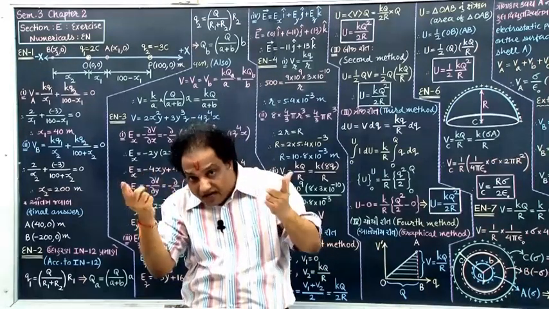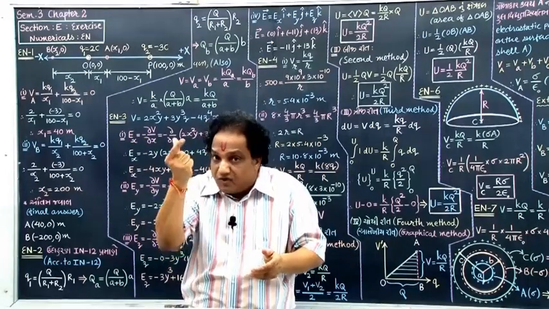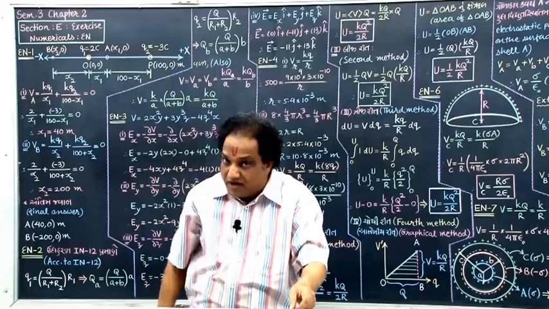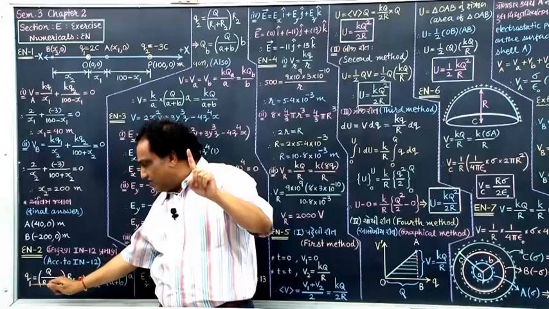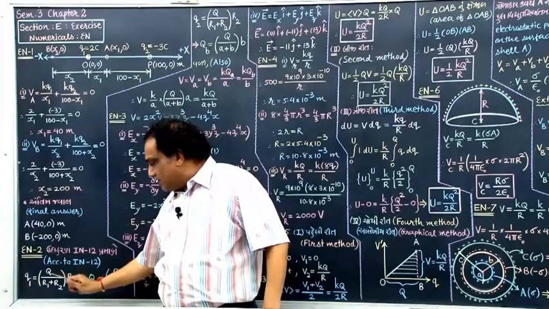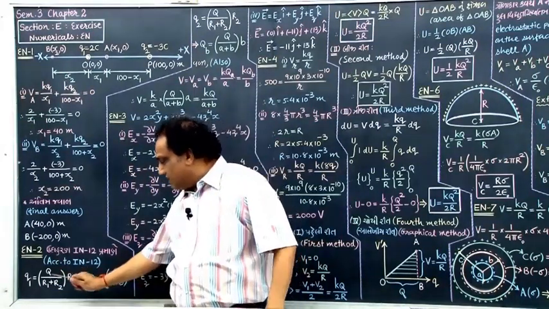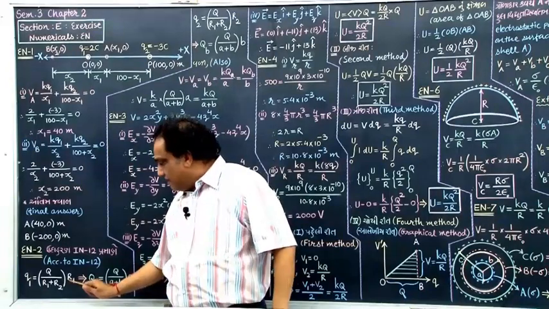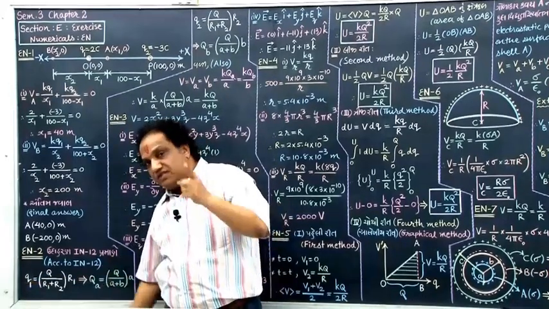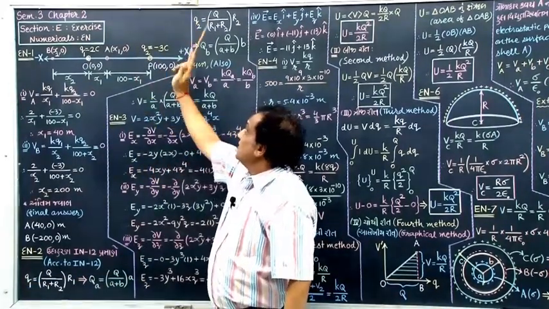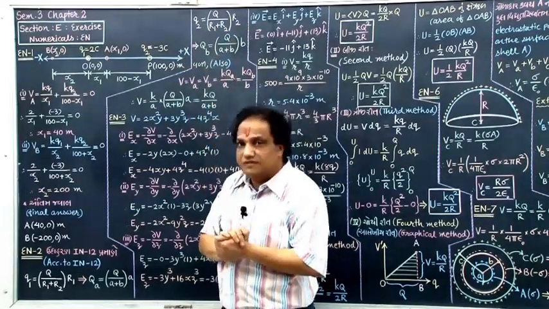And then, in the final condition, what is the amount of electric charge on the surfaces of both the spheres? That is what we had obtained as a formula. The charge in the final condition on the surface of the first sphere was total charge upon total radius, that is how I told you to remember in words, total charge upon total radius multiplied by the radius of the first sphere, that is R1, correct? Similarly, what was the charge on the surface of the second sphere? Q2. It was again total charge upon total radius multiplied by the radius of the second sphere, correct?